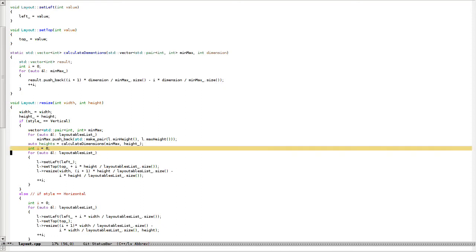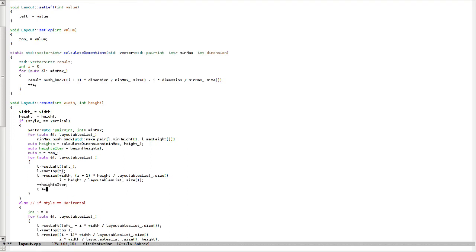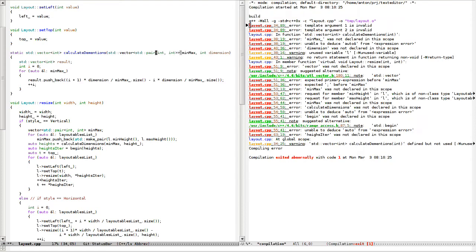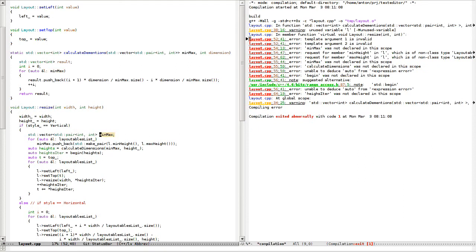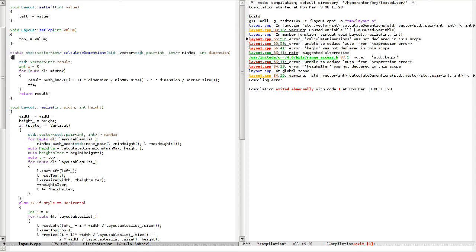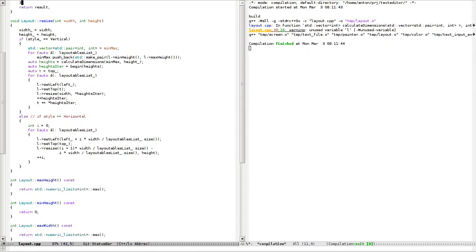Here I need to iterate again through both, so auto go top, top plus glow. Calculate, and same.